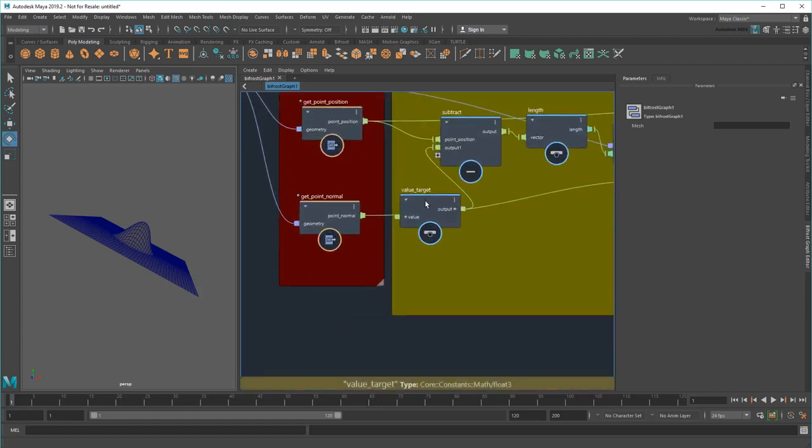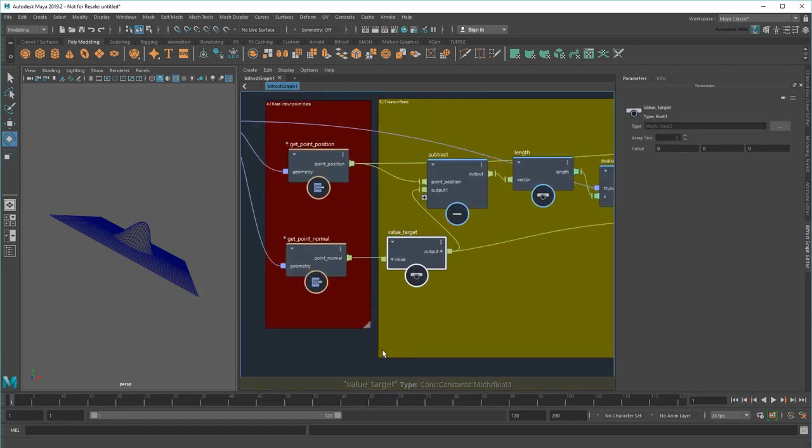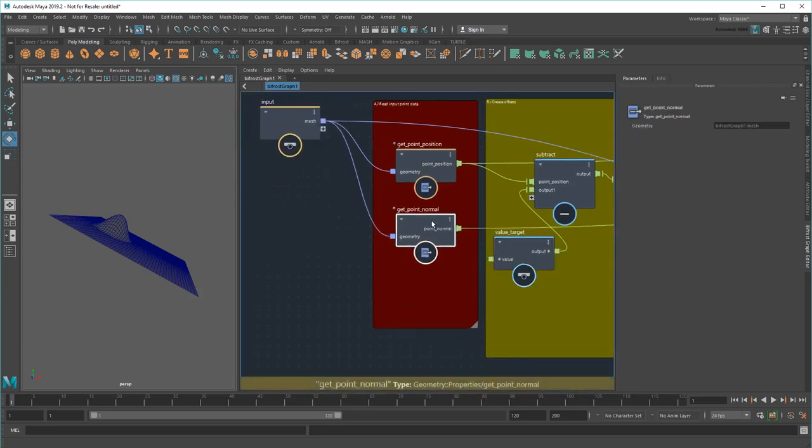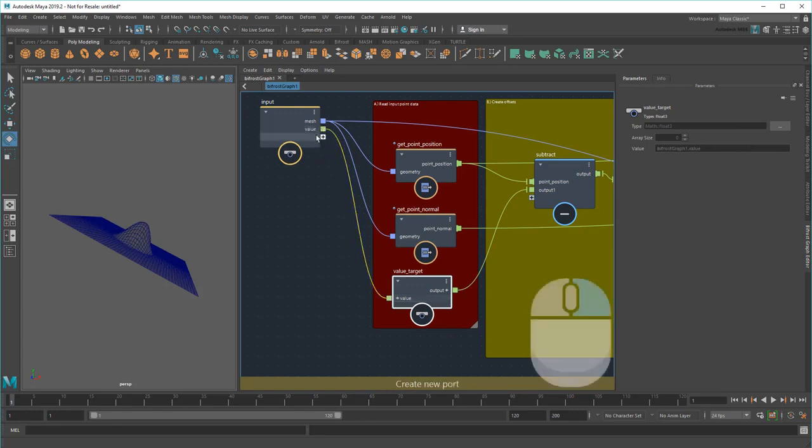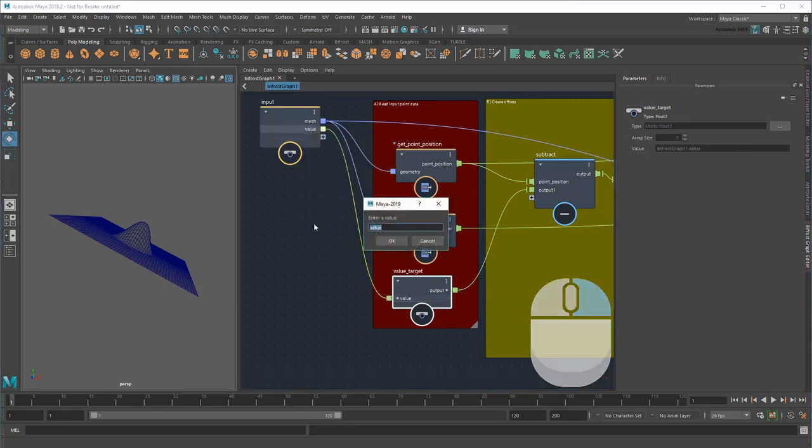First up, remember that the bulge is relative to the position of this value target node. Changing values here changes the center of the bulge. To make that easier to control, I'm just going to wire it to the input and rename the port bulge center.